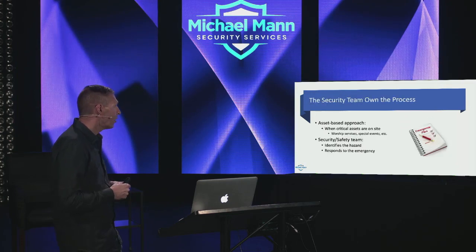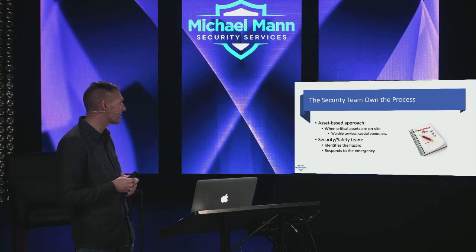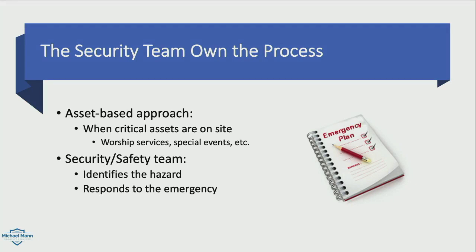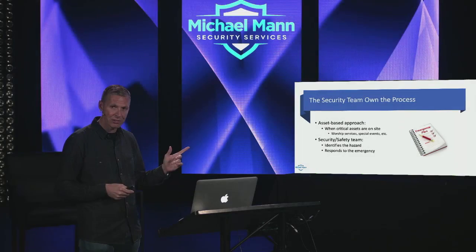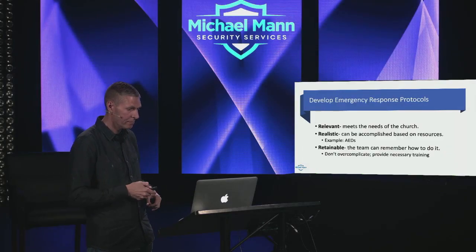Okay? All right. The security team owns the process. We've already talked about this. Asset-based approach when critical assets are on site. So we're talking about worship services, special events. If the site security or safety team is on site, then your operational site emergency plan is under activation, and you manage and own this process. The site security or safety team identifies the hazard. They respond to the emergency. So you guys own this process.